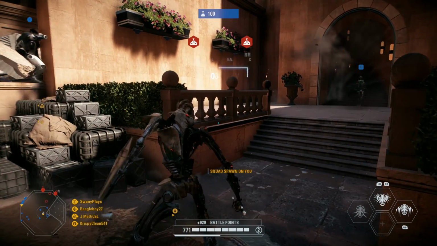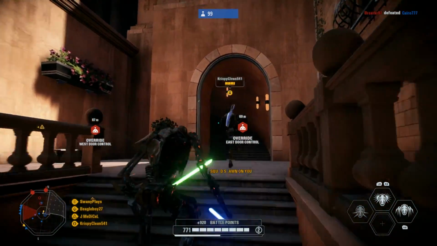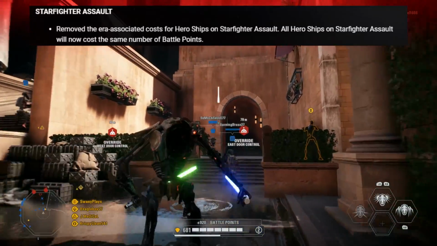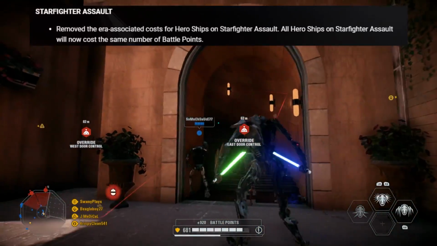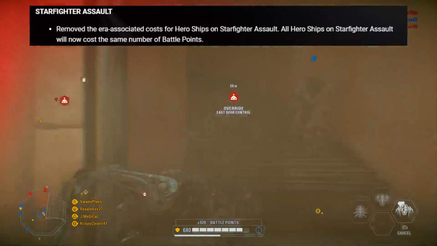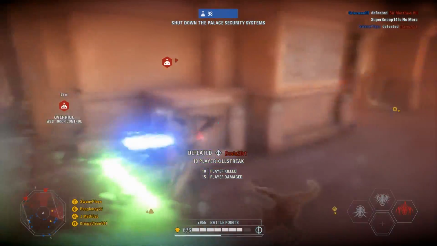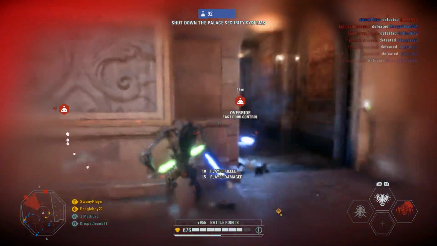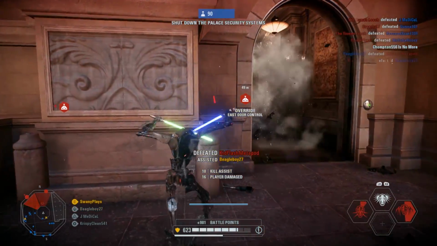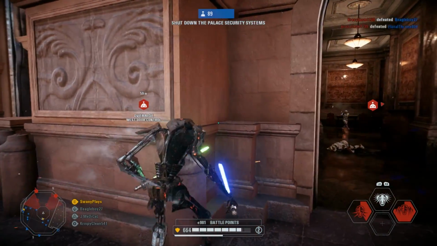And then for you Starfighter Assault fans out there, I don't know how many of you are left out there because this game mode doesn't get very much support, but they are removing the era associated costs for hero ships on Starfighter Assault. All hero ships on Starfighter Assault will now cost the same number of battle points. So depending on the era before, for example, if you're playing on a Clone Wars map, Darth Vader would have costed more battle points, and now they're getting rid of that, and now every single hero ship will cost the same exact amount of battle points no matter what era you are on.